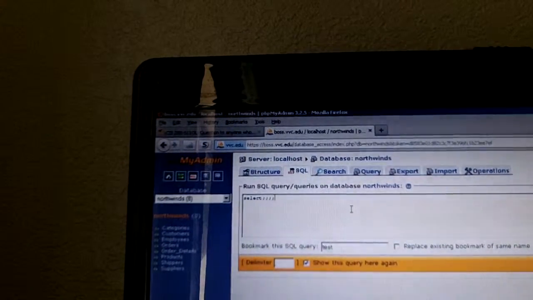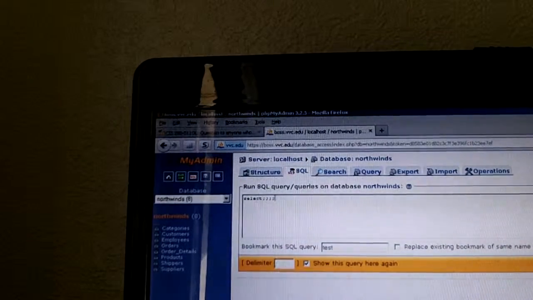Just for example, test query 1, and then we can just put in some normal code here. Just select blah blah blah. Who cares, it's going to error out. Then submit, go, and you'll see of course it's getting an error because it's an improper query. But now at this point you can see there is an entry listed for the bookmarked query that you just created. So it didn't have any queries before, and now it does.